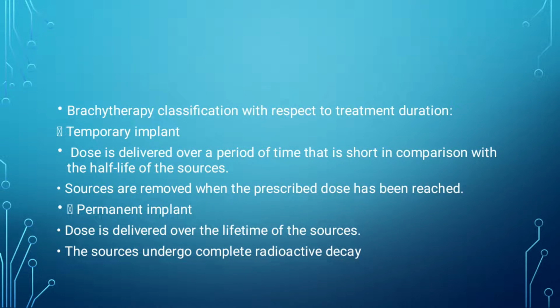Brachytherapy classification with respect to treatment duration: temporary implant and permanent implant. In temporary implant, dose is delivered over a period of time that is short in comparison with the half-life of the sources. Sources are removed when the prescribed dose has been reached. In permanent implant, dose is delivered over the lifetime of the sources. The sources undergo complete radioactive decay.